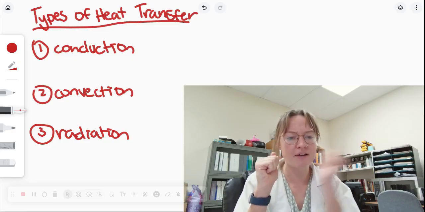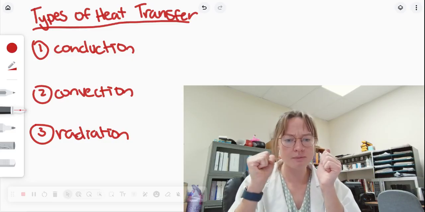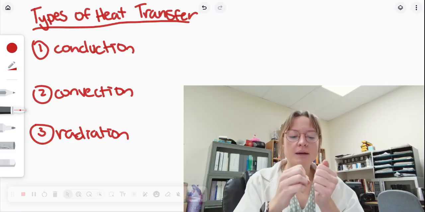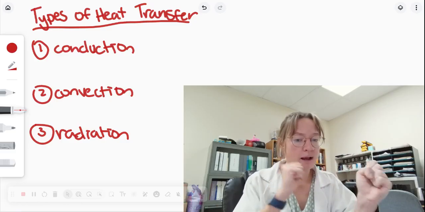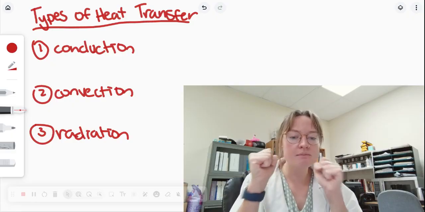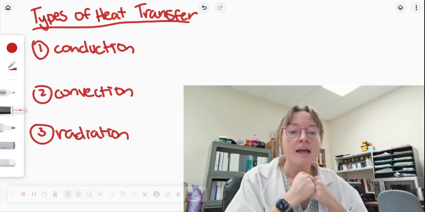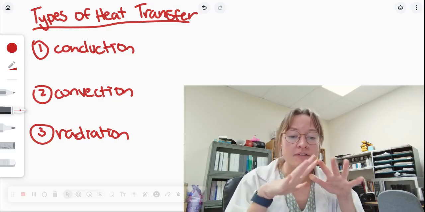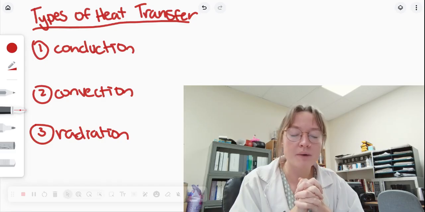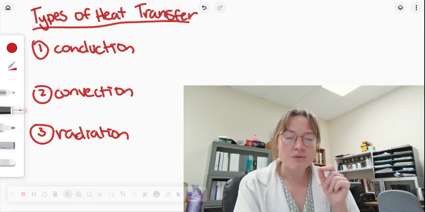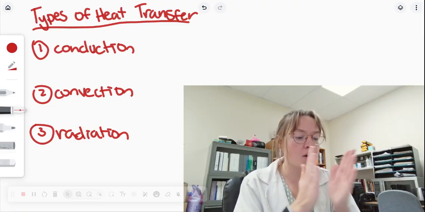Then the one that was moving fast to start with will now move slower, and the one that was moving slow to start with will now be moving faster. When this occurs, you get a back and forth transfer, back and forth, until everybody is moving with the same amount of kinetic energy. That is a state at which everything will be at the same temperature, and we are in what we call thermal equilibrium. Heat transfer by conduction requires things to be in physical contact with each other.